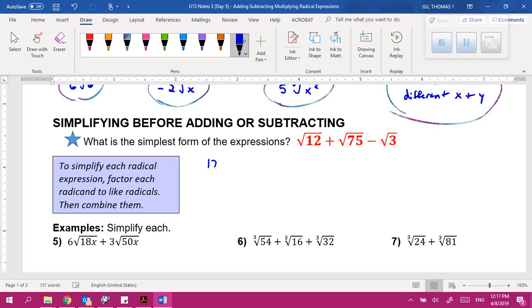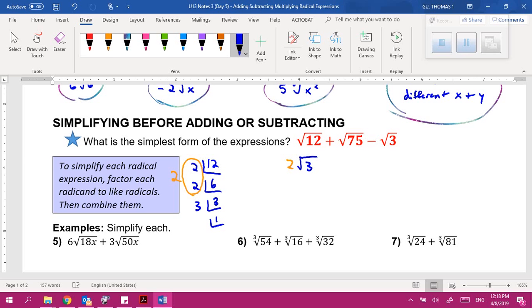So let's take the 12 and see what comes outside of the radical, what stays on the inside. So for the 12, what can I divide that by? 2, 3. Let's go with 2 because I heard that first. 2, 6. What can I divide 6 by? 2. Gives me 3, and I can divide that by 3, right? So I'm circling pairs, right, because my index is 2. So here's one pair of 2. So what does the square root of 12 simplify to? 2 square root of 3, right.